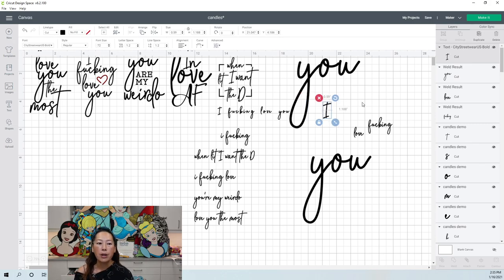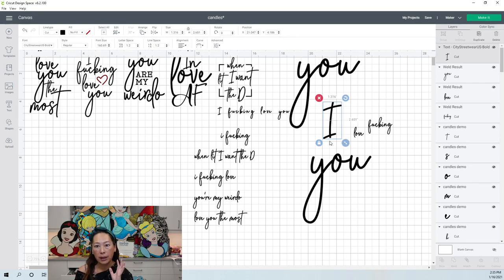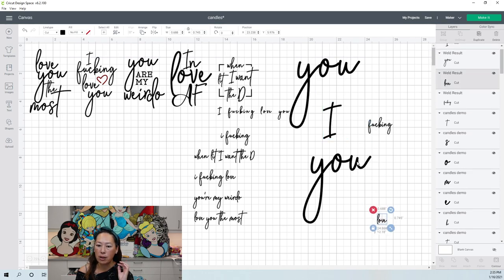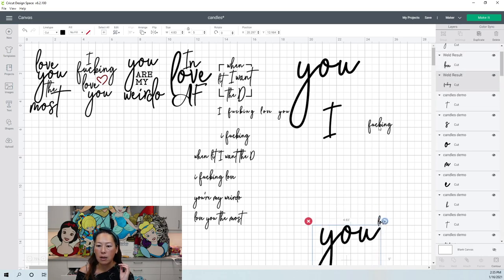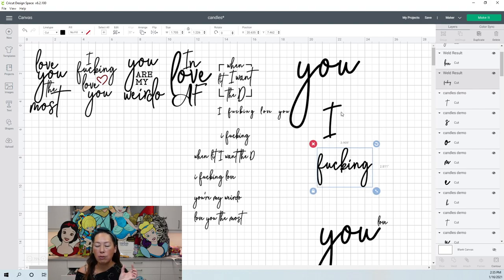Okay, so there's a couple things that you can do. I'm not gonna be worried so much about my dimensions right now. I sort of just want to line things up proportionately. So from a design standpoint, how do I want this to look? Because I'm limited in width to under 3 inches, I don't really want to have two words on each line. I want one word, one word, one word, one word, so that I can make it bigger and legible, right?